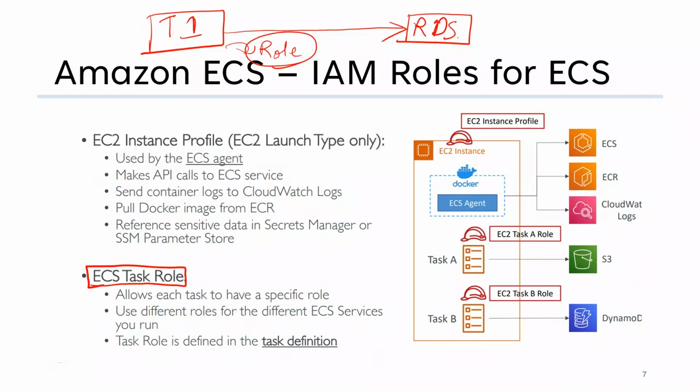Now talking about EC2 instance profile role, or ECS instance profile role, this is a different kind of role. When you are going to start a service, or when you are creating a task definition, it needs to pull the image from a certain repository. If it is pulling from ECR, then your ECS agent needs to have a role to access ECR, because your tasks do not need access to ECR. Your tasks are just going to be run according to the task definition. So just keep that out of it.